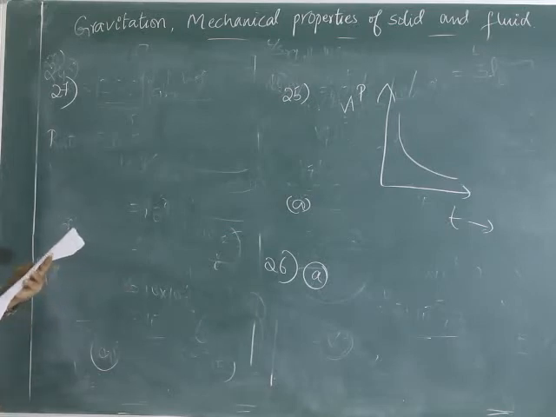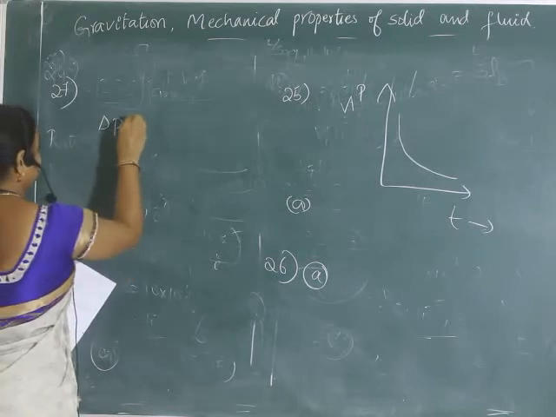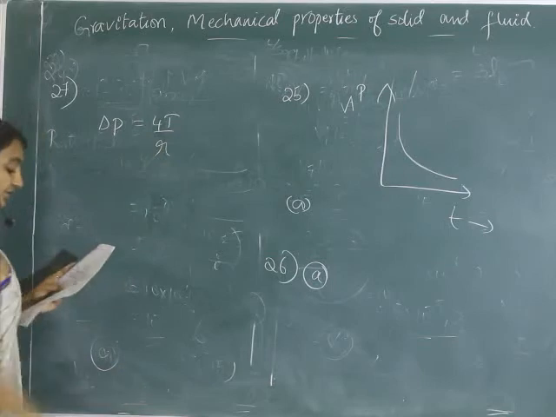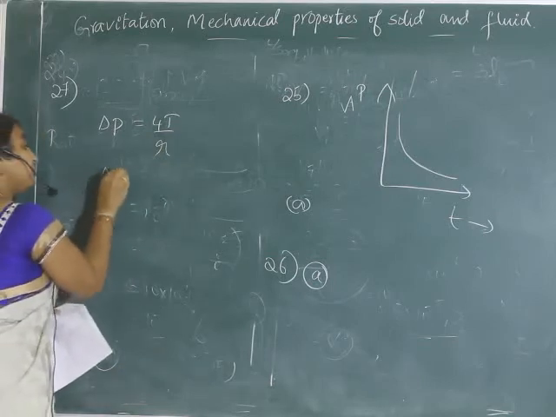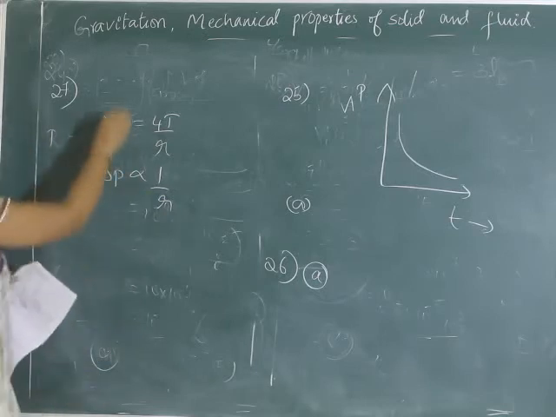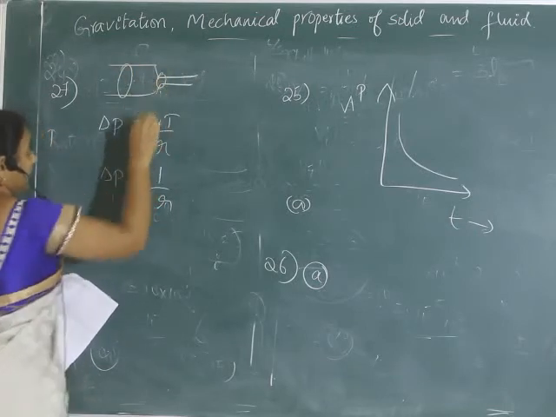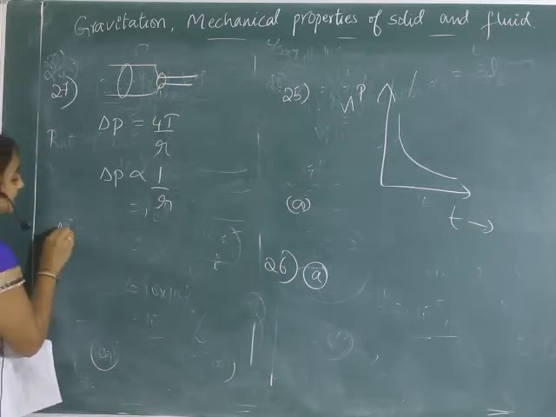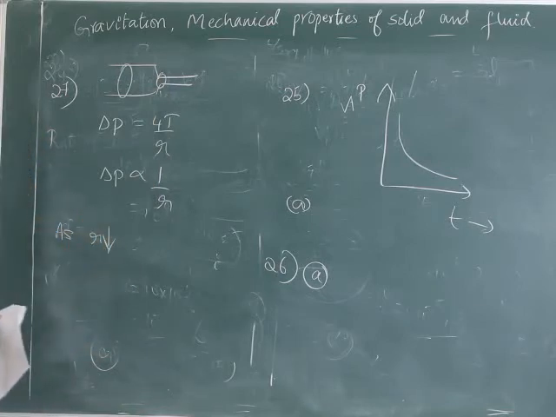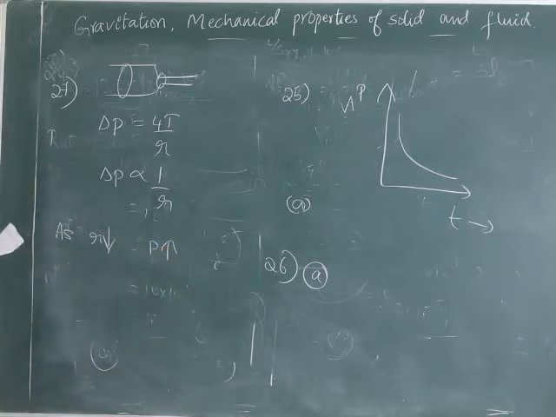See, for a soap bubble, pressure is equal to what we have written, 4T by R, correct? So, pressure is inversely proportional to R, radius. So, as radius decreases, see the diagram they have given? Here the radius was more. When it comes here, the radius decreased. So, as R decreases, pressure should increase. As R decreases with time, pressure should increase.